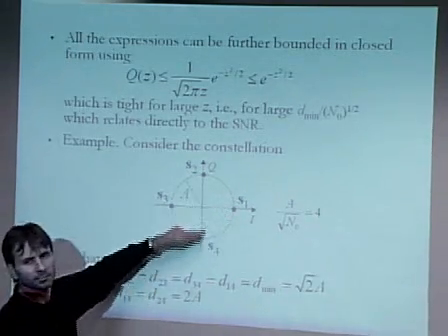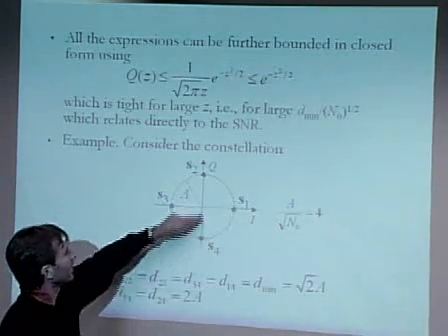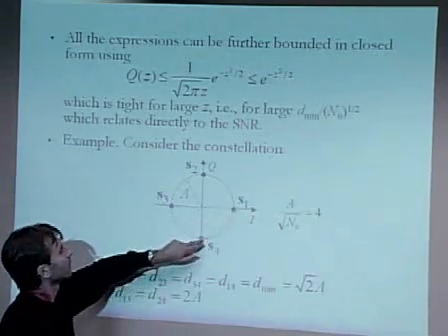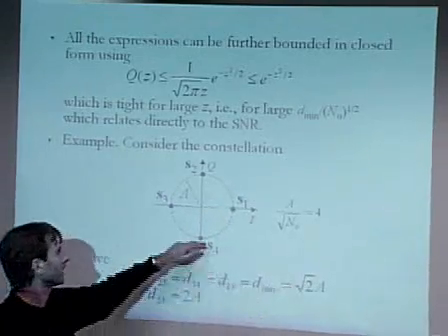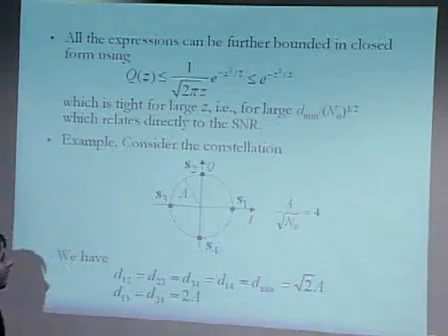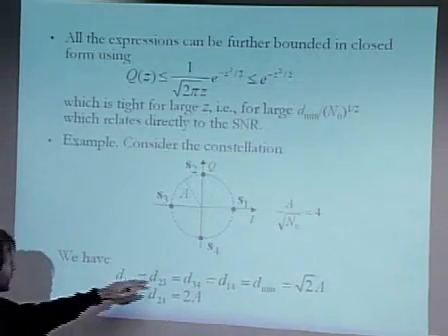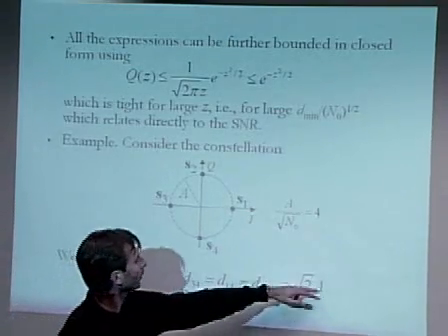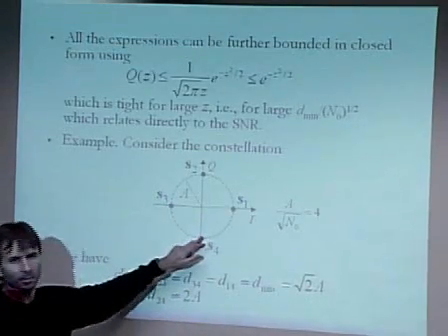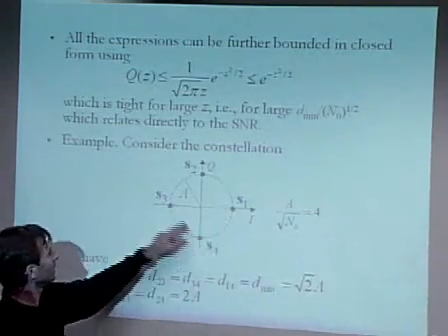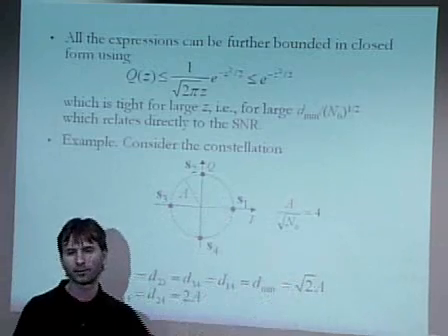This is A, right? This is a triangle, right? We have A and A, so this is A times square root of 2. Just a triangle. So these 4 distances are equal to square root of 2 times A, and this is the mean. I mean, from this point, for example, the closest points are these 2, and each of them is at square root of 2 times A, right? So this is the mean.